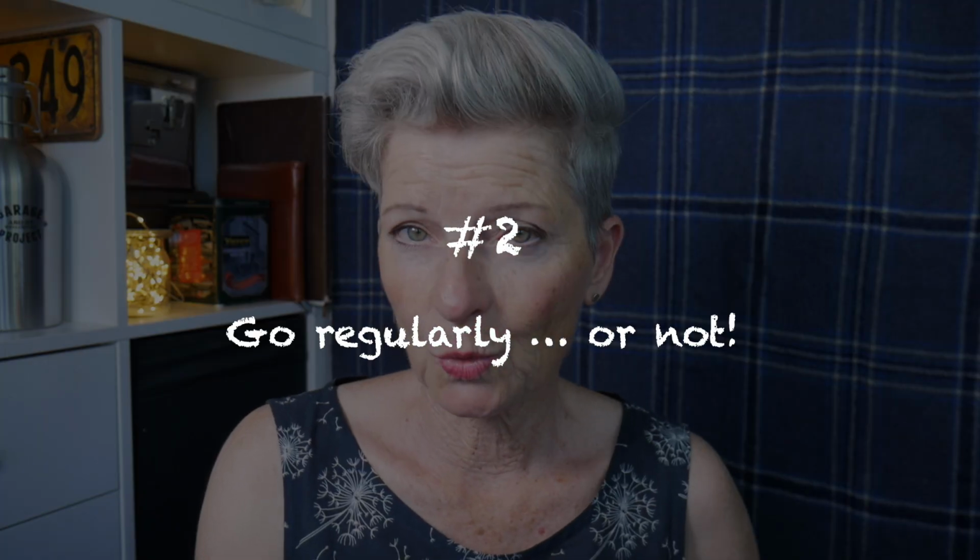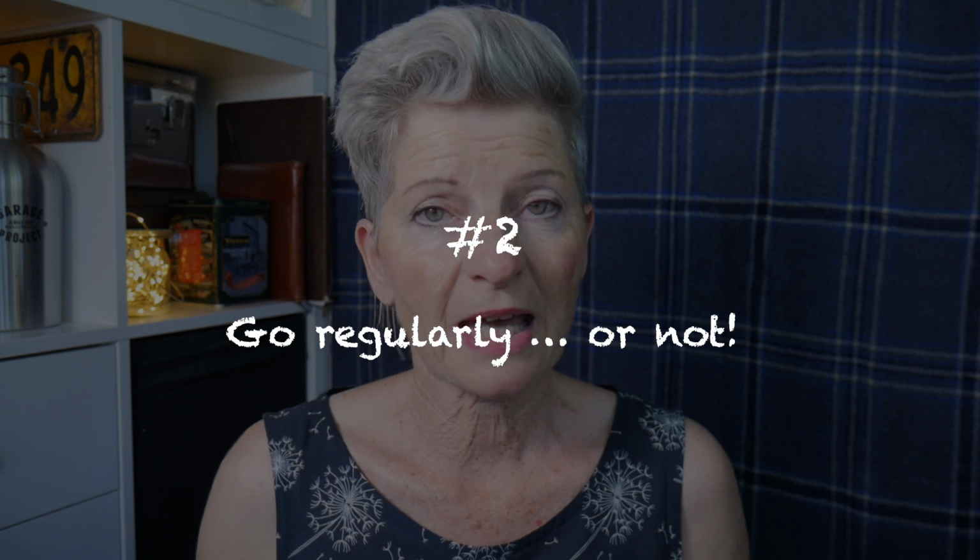Tip number 2 is that charity shops have an amazingly quick turnover. Secondhand shops, all those types of thrifting shops, they all have really high turnover. And remember, there's only one of anything. So when you go one day, you're going to have different stock than if you go in a week's time. And if you see something and you think, oh, I'll drop down and pick that up tomorrow, it'll be gone.